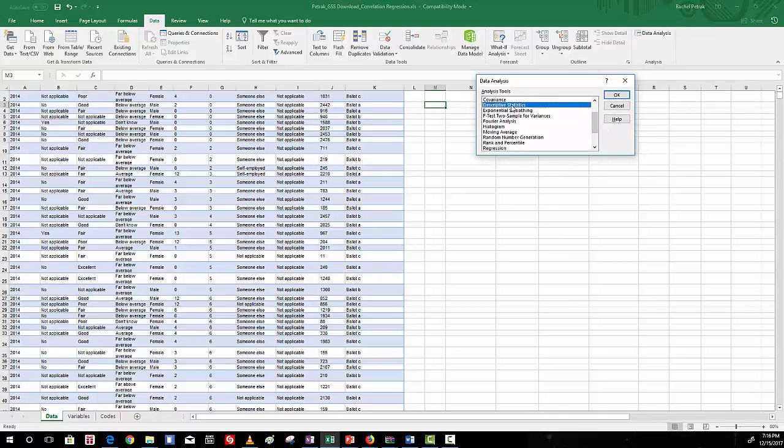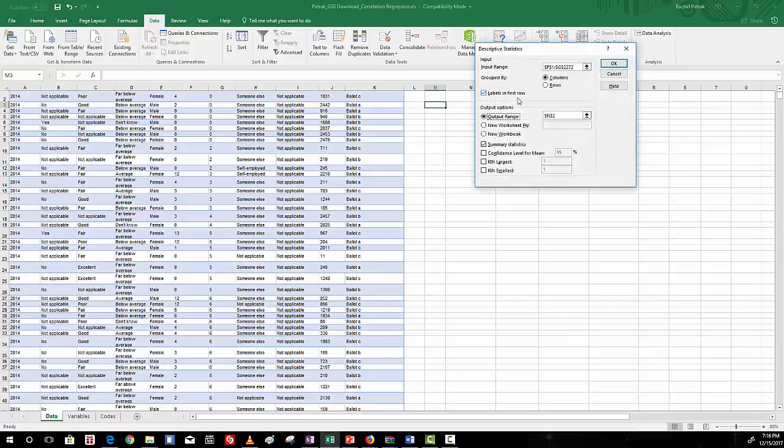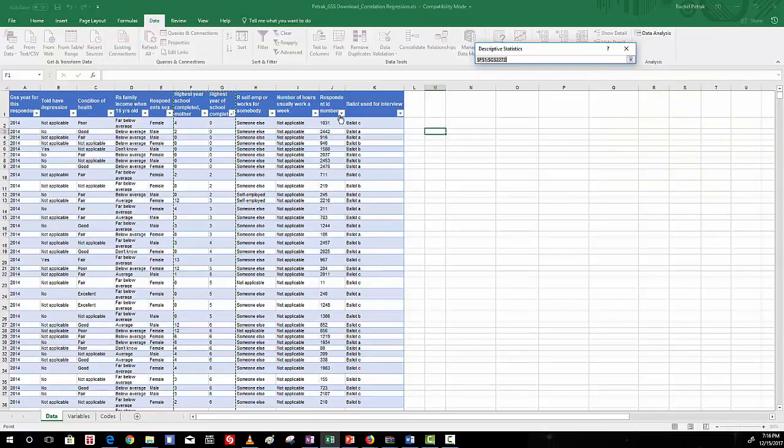So we'll select descriptive statistics, click OK, and we've got to tell Excel where to look for those data. Now I've already been working with these data a little bit, so you can see that the input range is in there already, but let's go and select it again just for good practice.